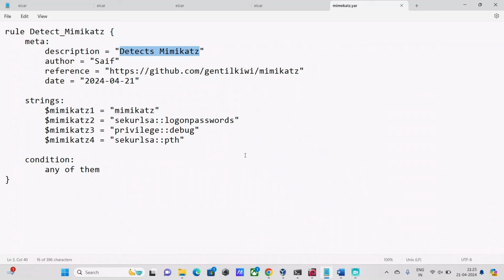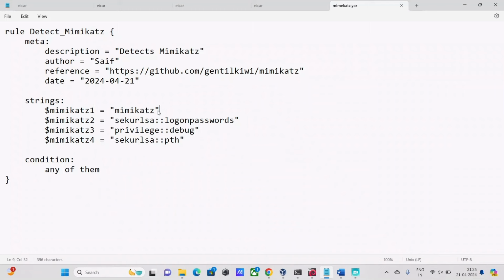That is the rule which came in sync with my rule over here. Particularly my rule mentions this string, the very first string that I've given: find anything that has mimikatz in it. So this is what the first string means that I have specified.